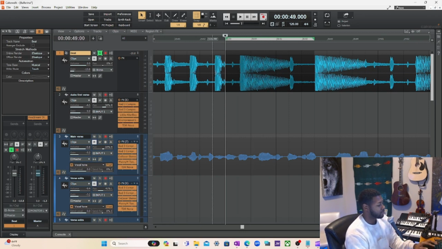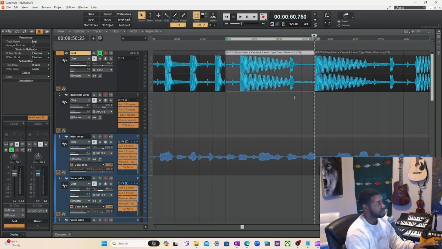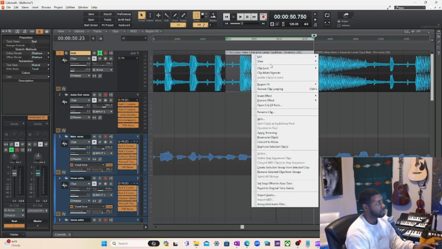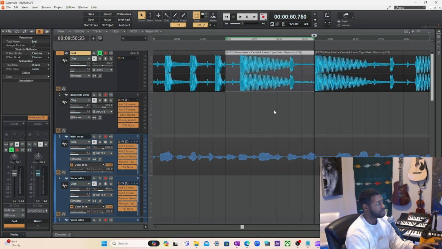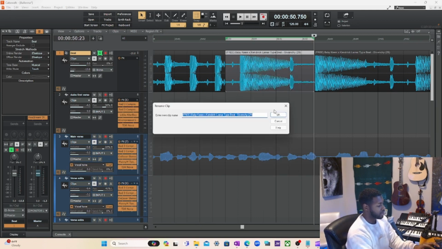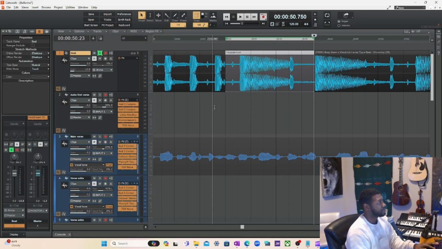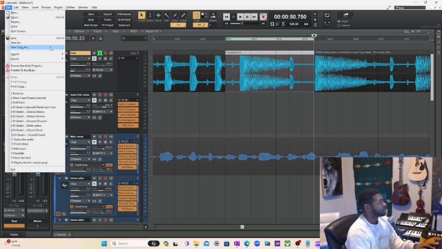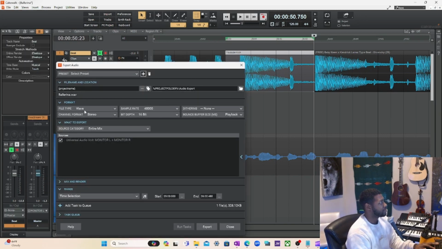So what I'll do is cut this up, so I just have this clip. I'll right click and rename it. I'll just name it YouTube Kick. And then when I go to export under File, I can export and name this YouTube clip.